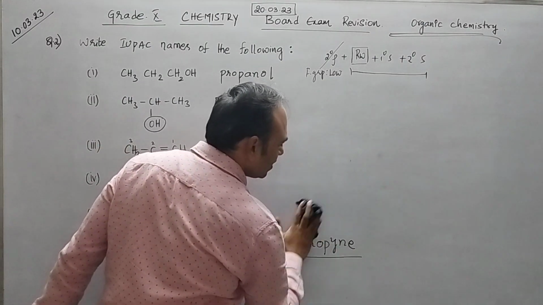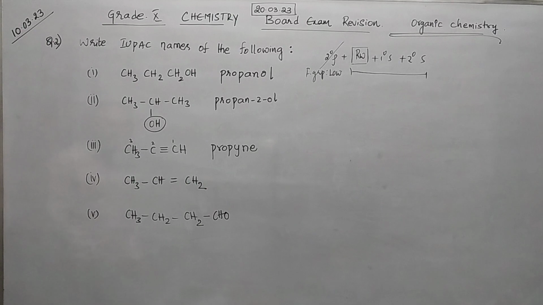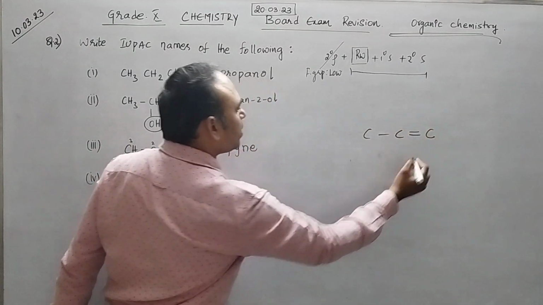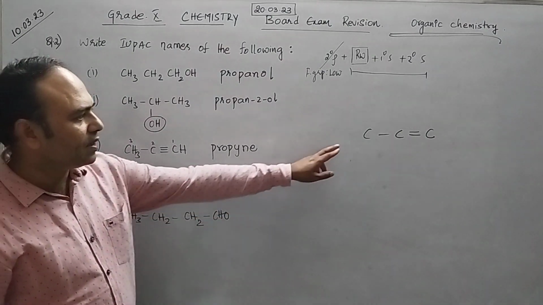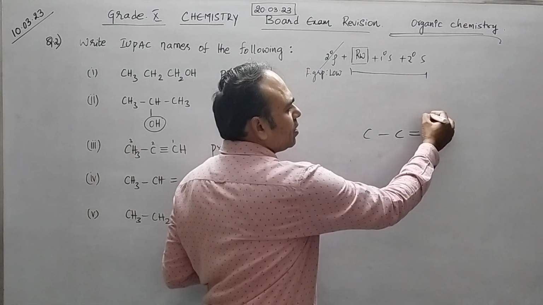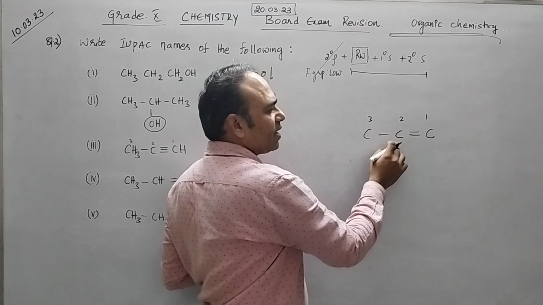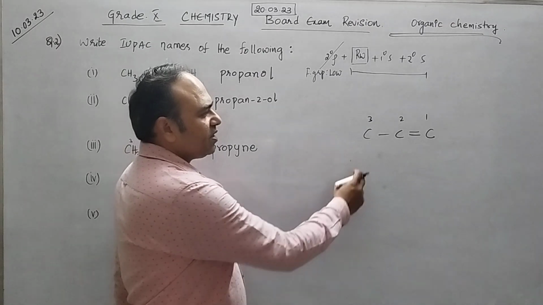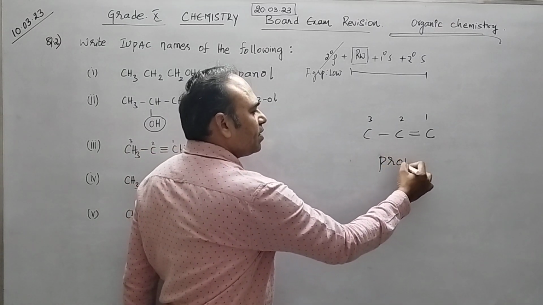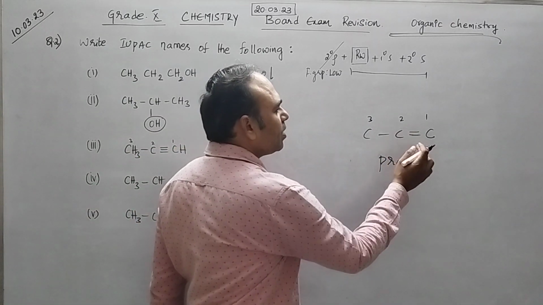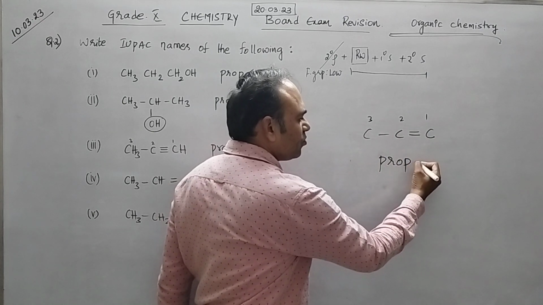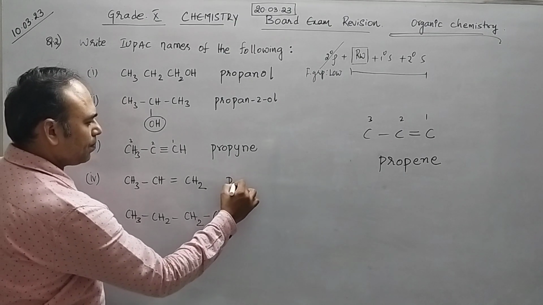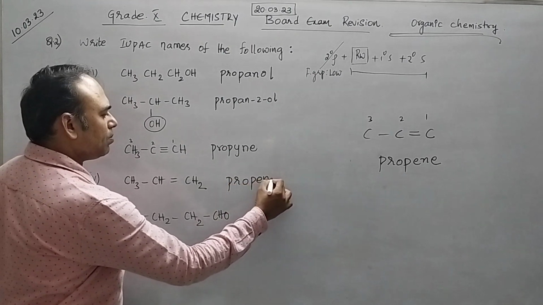Now next, the fourth question. Hope you are able to understand this. Very simple nomenclature. 1, 2, 3 carbons, but here you have a double bond. I am showing you the skeletal structure. Again the double bond is here, therefore numbering should be taken from this side. So the double bond or triple bond gets the least number. Now 3 carbons, therefore the root word is prop, and because the double bond is at the first position, you can write dash 1, or directly you can write it as propene. So here this will become propene.